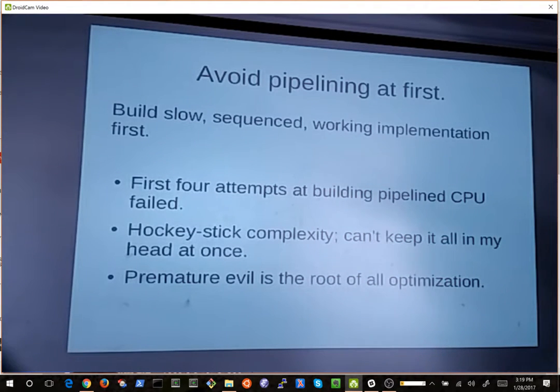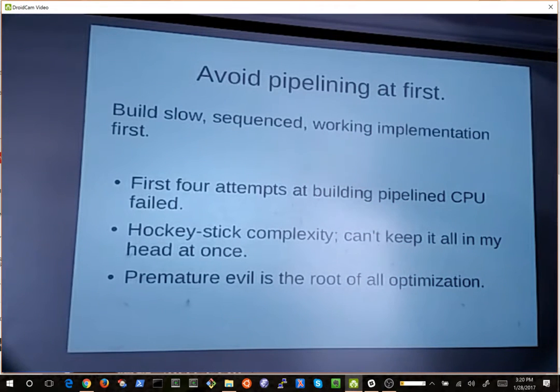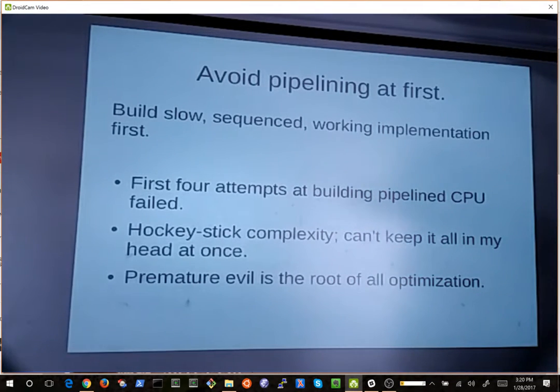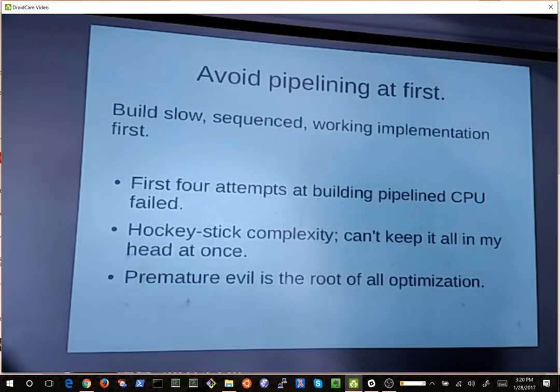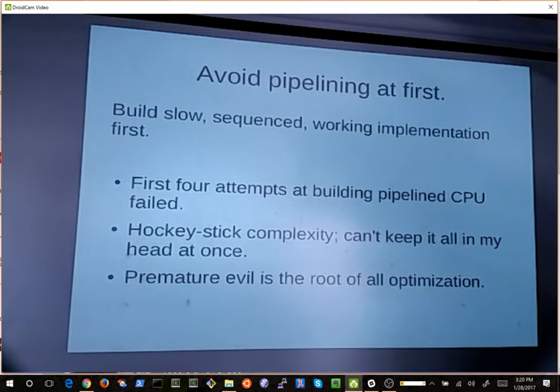There was no way I could keep the design scope in my head all at one time. So premature evil is the root of all optimization. This is a deliberately backwards reference to the original quote by Donald Knuth. Why is it premature evil? Because you're greedy. And why are you greedy? It's because you always want to do the fastest, smallest, coolest implementation ever. Don't be evil. Don't be clever. Cleverness is always evil, right? So stay simple and then optimize later.